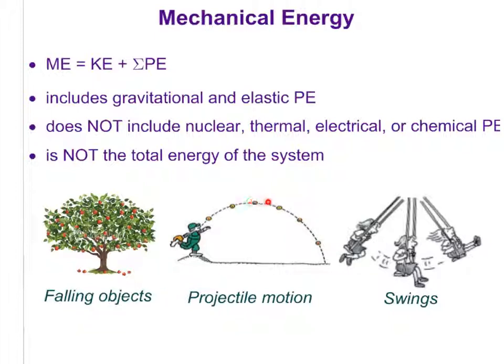As the potential energy is converted into kinetic energy, it has less and less potential energy, and more and more kinetic energy as it travels here. Same with the swing. We have here and here, those positions would be the highest amount of potential energy, and right at the very top here, you'd have no kinetic energy when the swing is at that moment of stopping and changing directions. Here is the point at which the kinetic energy would be the greatest and the potential energy would be lowest.